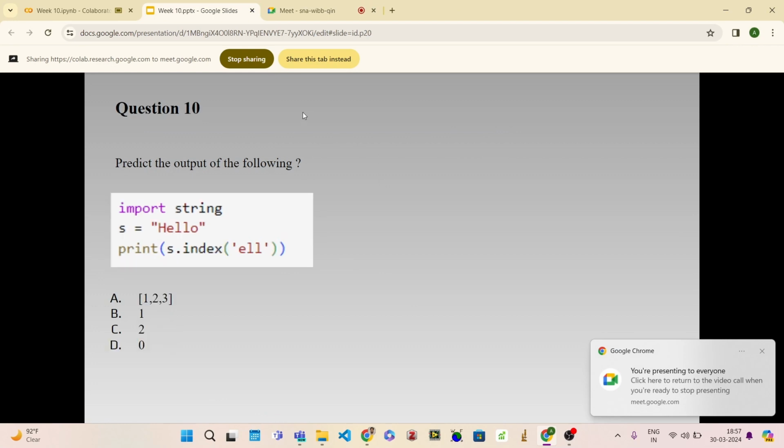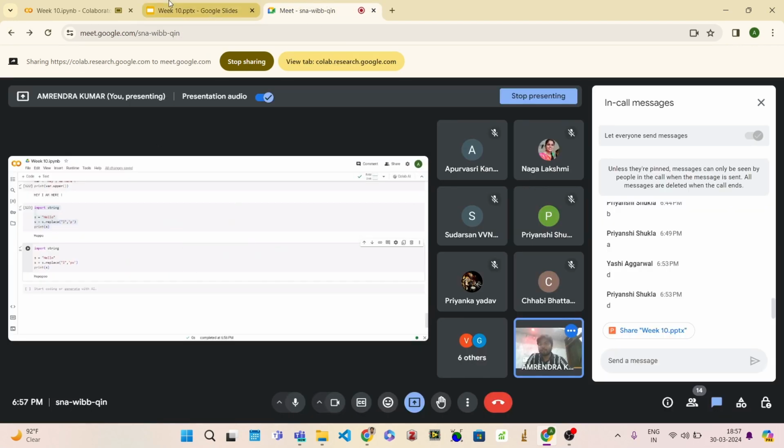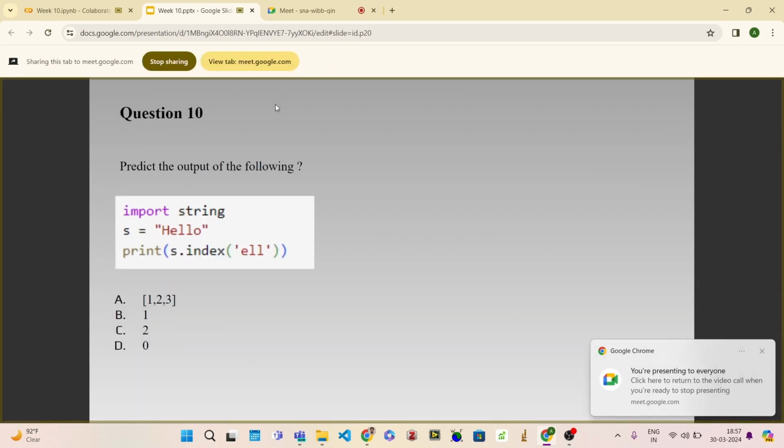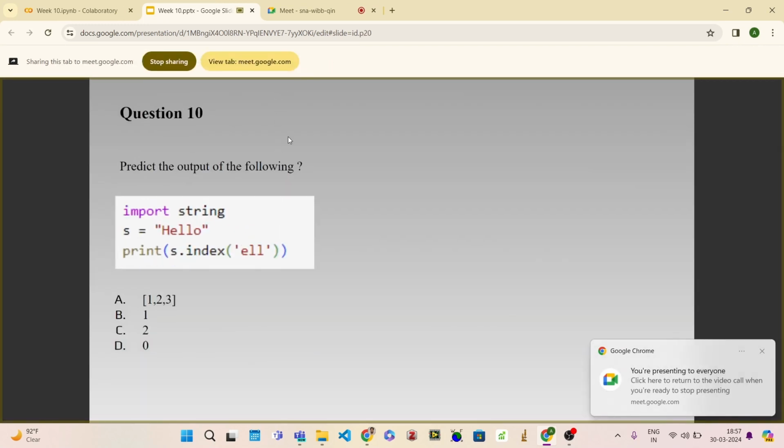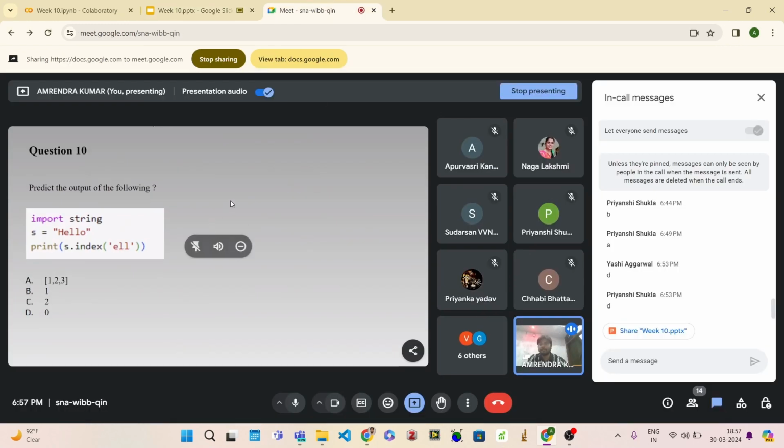And the next question is: predict the output of the following. What we have done here is we have imported a string, and then we want the index of ELL. So what do you think? Which option will be correct?